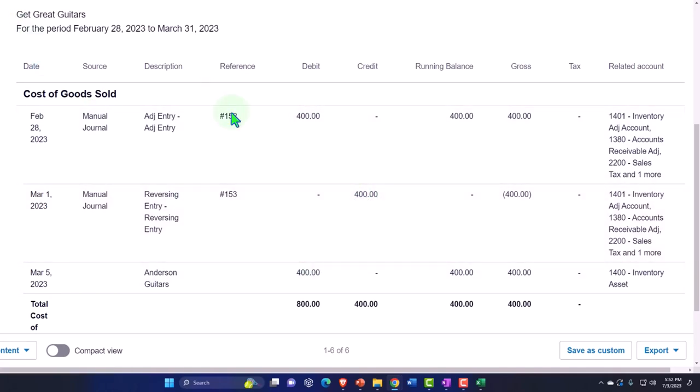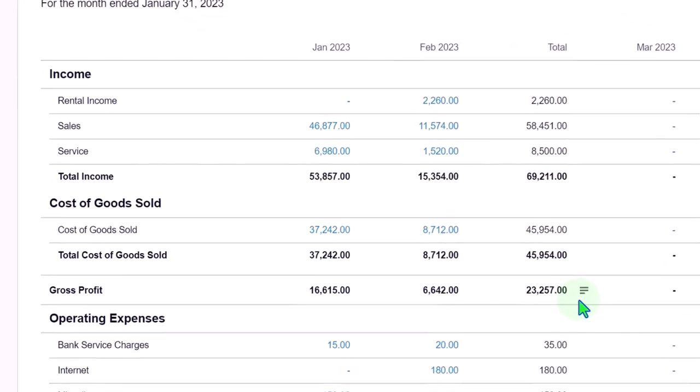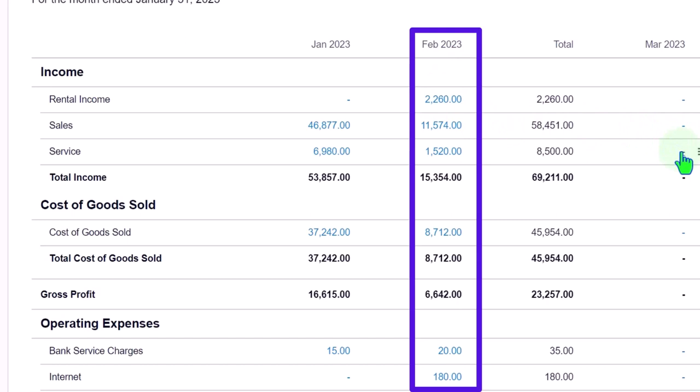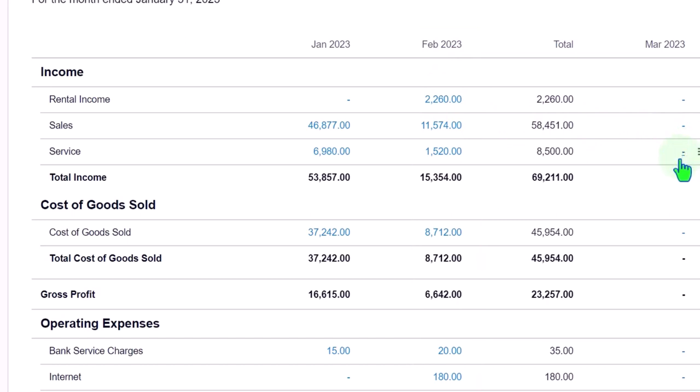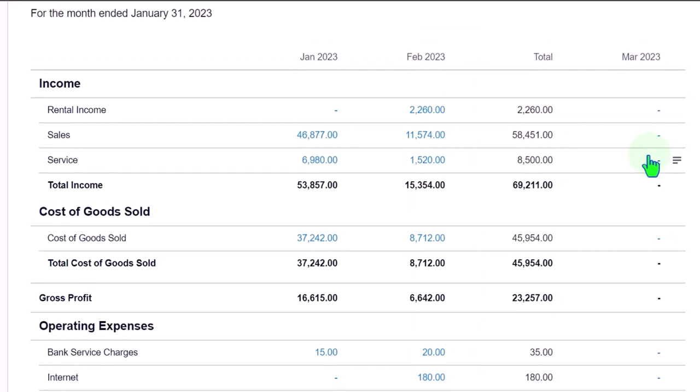So if I go to the income statement then and look at the timing of the income statement, this is the one, if this was a tax related thing, like income taxes as of the end of the year, for example, we pulled the revenue properly before the cutoff date, which is now in February. The revenue that we had recorded in March, because that's when we entered the invoice, is now being netted out. But when we track the open invoice, the open invoice is still there from March.